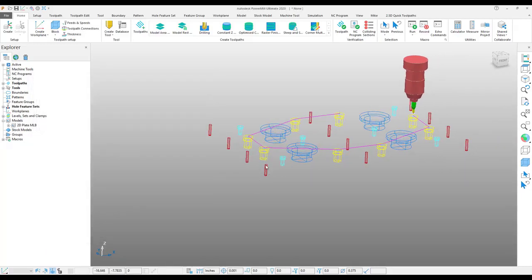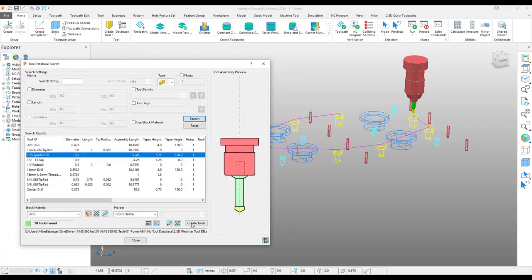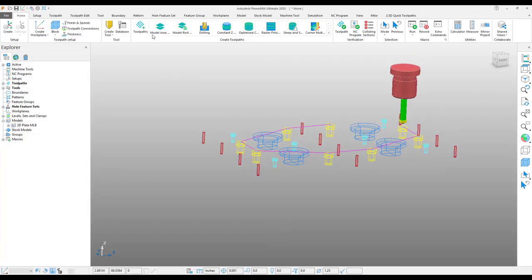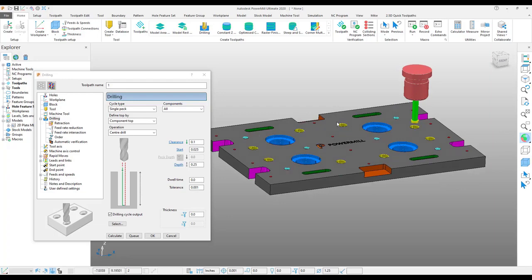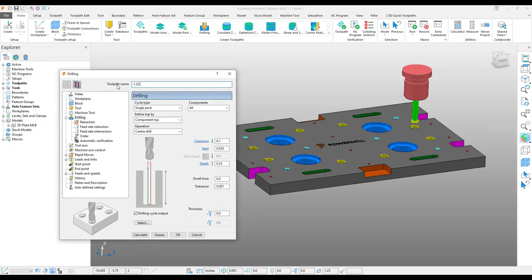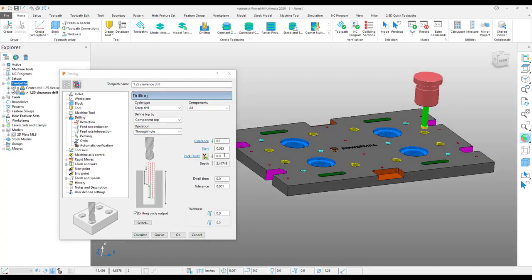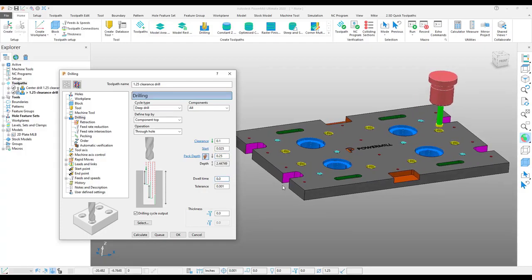Next, I want to continue with the inch and a quarter clearance drill. So again, back to my tool database. I will find my inch and a quarter clearance drill and open up my drilling strategy once again. You can see the selection stays on that particular feature set because I have not changed or reset anything. I will change the settings to whatever suits my particular setup. This time I'm going to choose through hole, as this particular hole goes through the plate. And I will choose a peck depth of 1/4 inch. Your settings will obviously vary depending on your setup and your tooling, your complete machining environment.